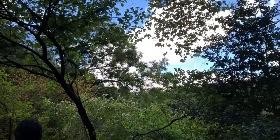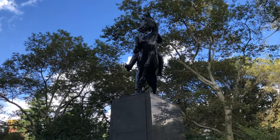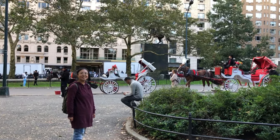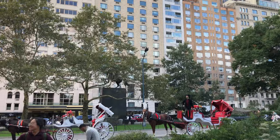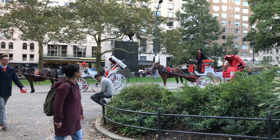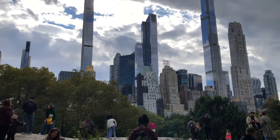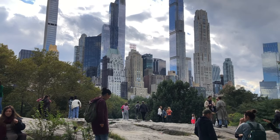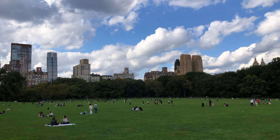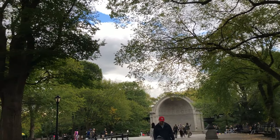Wow, here we are right outside Central Park and the weather is bright and sunny. I was very grateful to have five straight days of sunshine while visiting New York, admiring all of these skyscrapers, old and new, surrounding Central Park. These skyscrapers are much taller than the ones we have in Vancouver. I really like this place — I think it's called Sheep's Meadow. First of all, I need to fuel myself with coffee; I barely slept on the airplane.